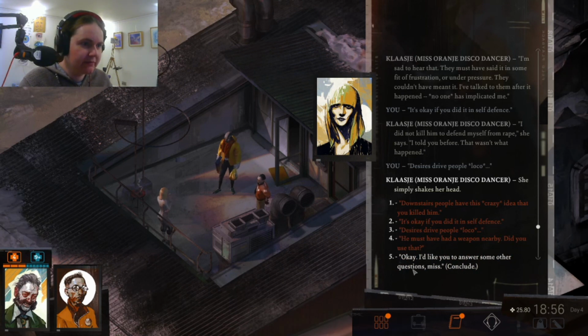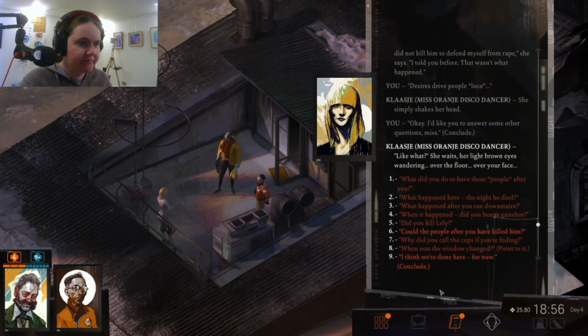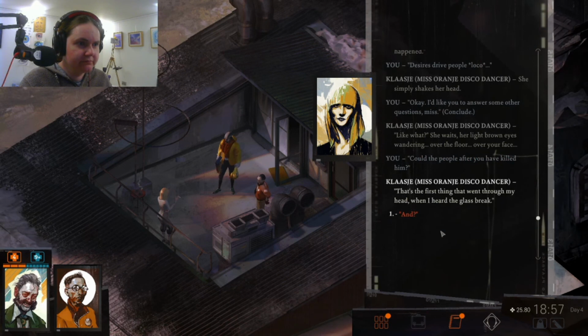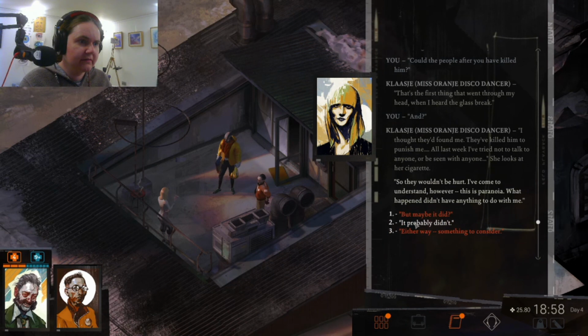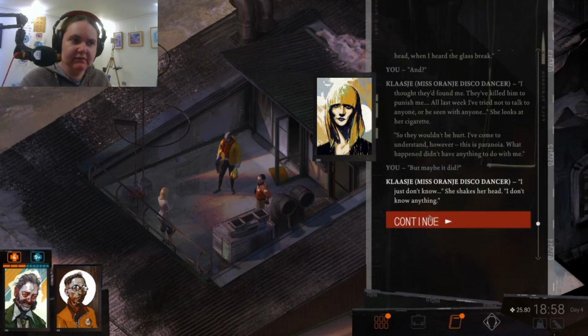Okay, I'd like you to answer some other questions. Like what? Could the people after you have killed him? That's the first thing that went through my head when I heard the glass break. And? I thought they'd found me. They've killed him to punish me. All last week, I've tried not to talk to anyone or be seen with anyone. She looks at her cigarette. So they wouldn't be hurt. I've come to understand, however, this is paranoia. What happened didn't have anything to do with me. But maybe it did? I just don't know.